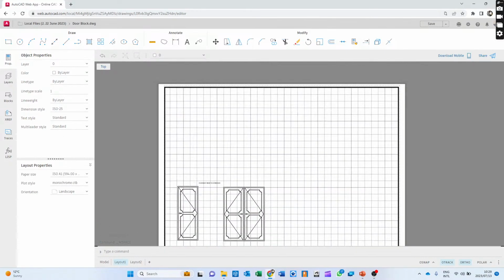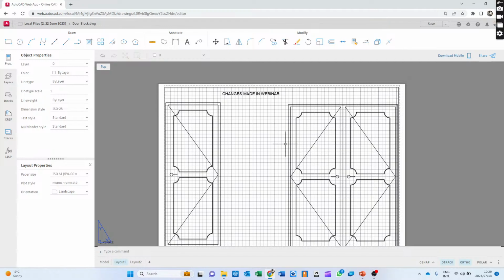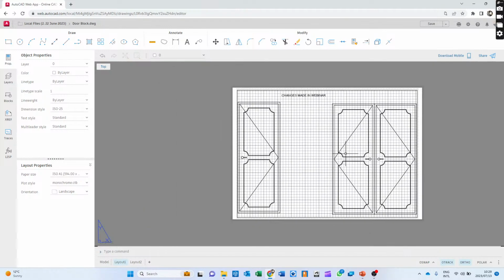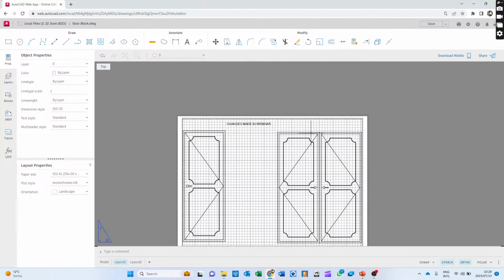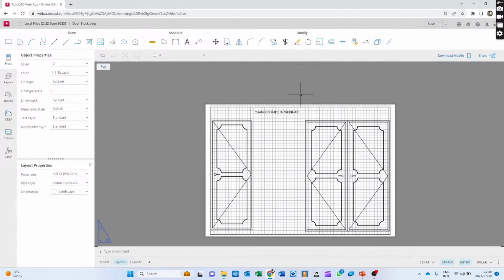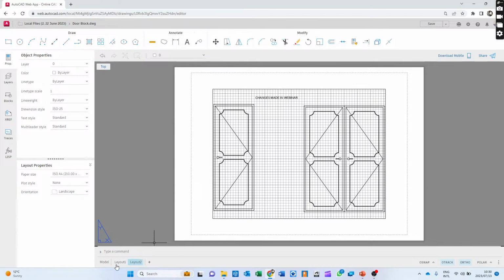You say zoom extents, and there we go again. It's just a much larger drawing. All right, and that's sort of the extent of it.